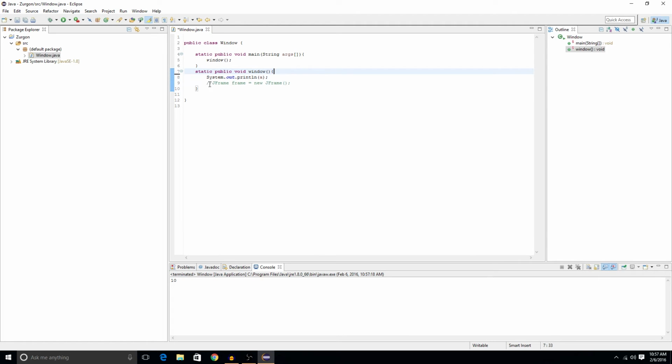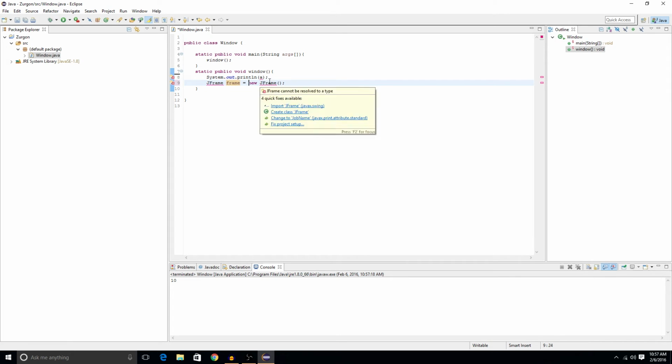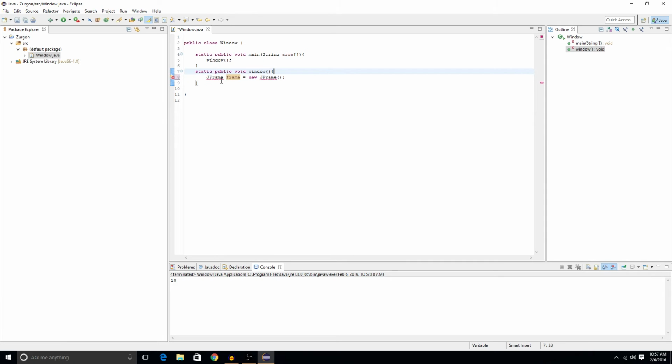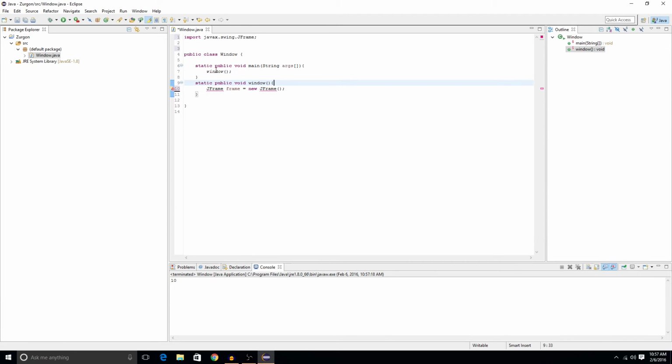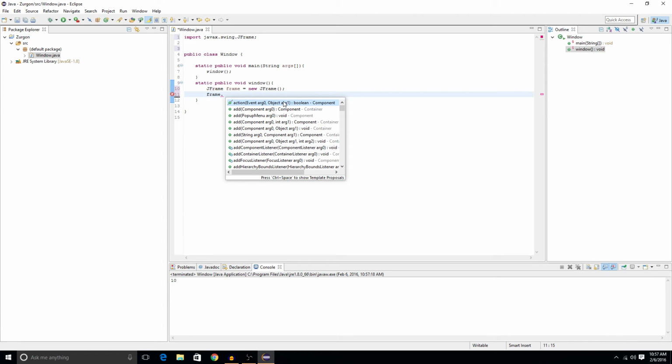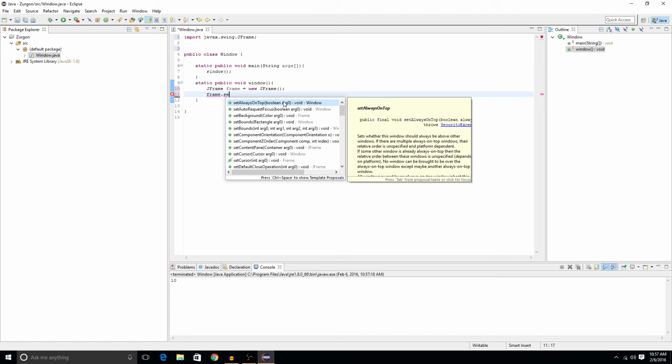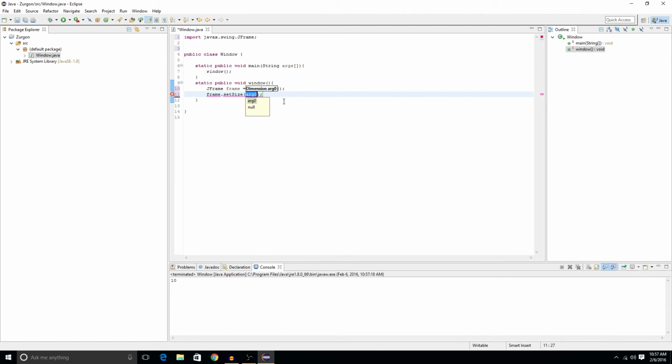Well, this is basically the same thing. We're saying there's a JFrame called frame, and we're setting it equal to a new JFrame. What a JFrame is, basically, is just a window. So we're going to come over here and click import JFrame, because it has its own import statement. So now we basically have a JFrame. Whenever we want to change settings in the JFrame, we type in the name of the frame and then dot. After we type dot, we can do things like setSize or anything we really want. We're going to set the size of this, and this goes by pixels, guys, so we can do 100, 100, which is going to set the size to 100 by 100.